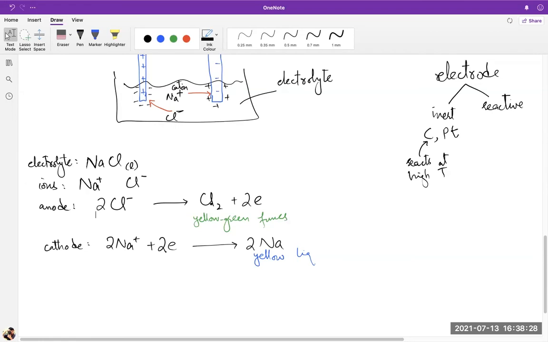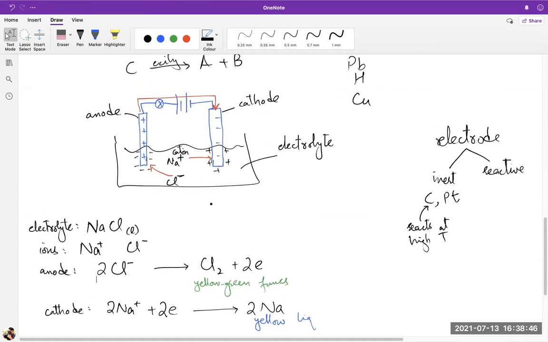So what happens here is that you will eventually see that all the sodium chloride has been separated into green gas, which is chlorine, and you can collect it. You can use it for whatever you want. And sodium metal, which you can also collect for many different reactions, like making sodium hydroxide. And there you go. You have separated sodium from chlorine.